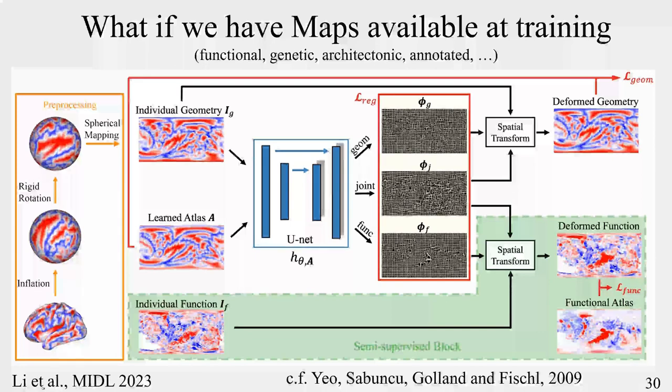And critically, as I said before, this functional map doesn't go through the comms of the network. And so once we've learned this, all we're doing is basing everything on geometry, right? So anything I show you is not structure function mismatch. Any additional information that the network can glean is only coming from the anatomy. And so it's learning kind of constellations of local features that are predictive of functional properties. And this works pretty well.